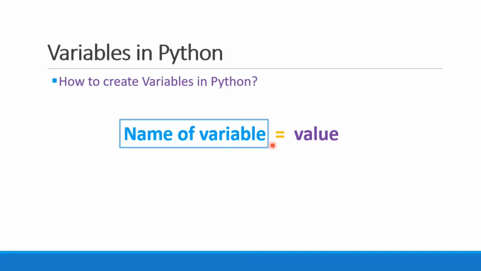Now move to this assignment. This equal is an assignment operator. What it will do, it will assign a value. It will assign this value to this variable. Now let's see what is this value. This value can be anything, like it can be a number like 1 2 3, it can be a string like Python hello world, and it can be even another variable. It can be a sum of two numbers. So you can do a lot of things with this value.